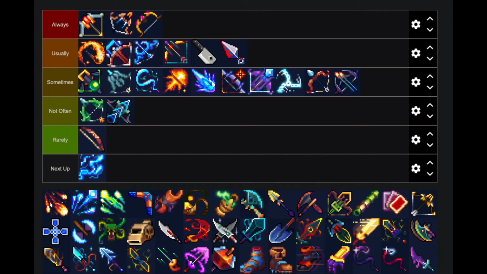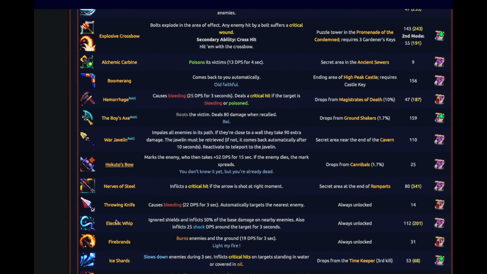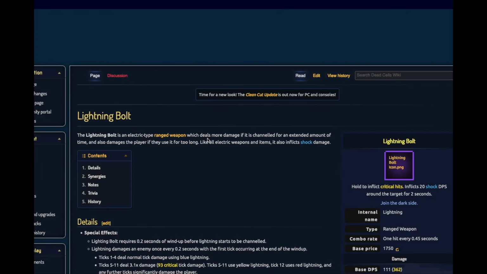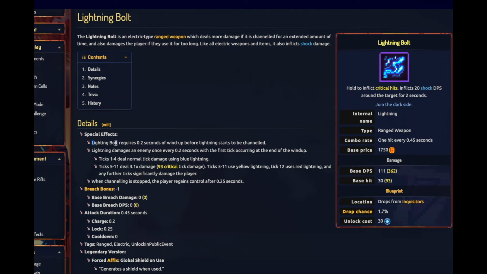The way Lightning Bolt works, and I'm going to find out what the actual timing is on it, is you hold the Lightning Bolt down, and the damage will start to ramp up. So there you go. It starts to wind up a little bit, and then it will have ticks of damage. The first few ticks will do normal damage, which is not that great. Then the next 6 ticks or so will do higher damage, and you'll see the lightning change. Initially it's blue, then it's going to turn to yellow. That's when you start to crit.